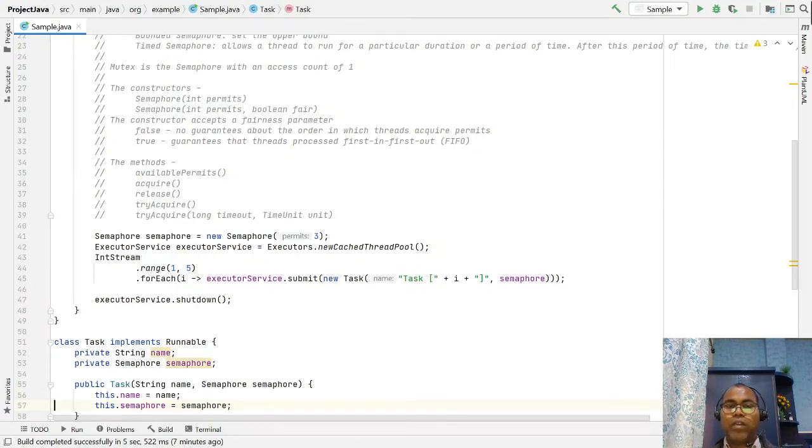When you think we want some kind of restriction, maybe because a service has a very slow response, then instead of invoking with all the threads, we have to restrict the number of permits, the number of concurrent threads that can call the particular method or service. At that place you can use this semaphore.